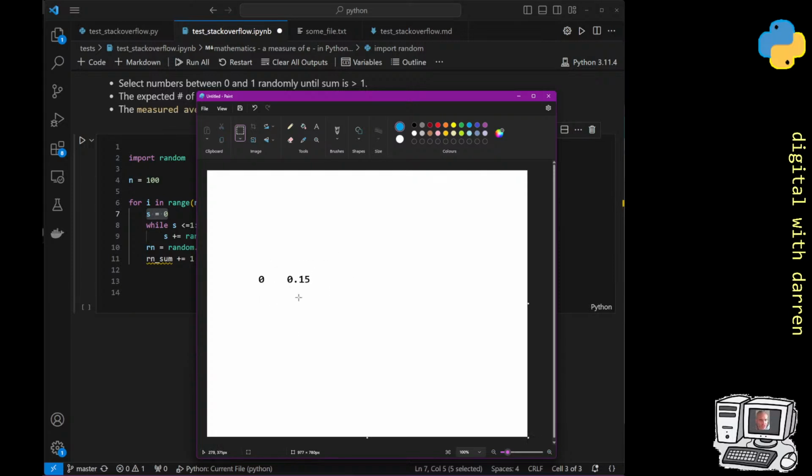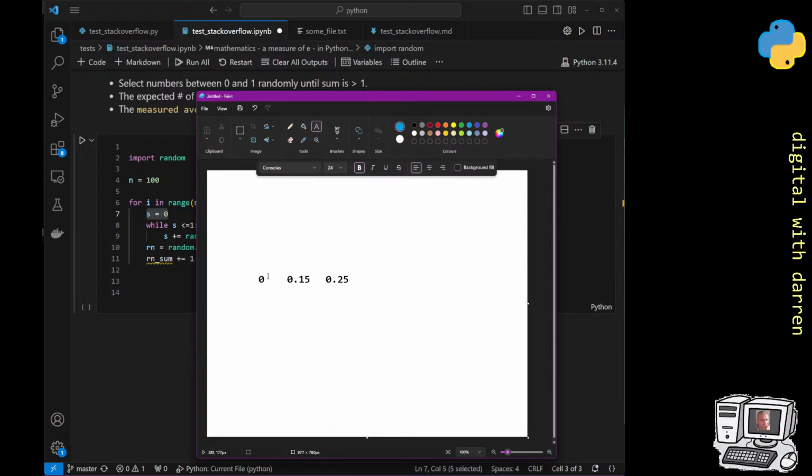So 0 plus 0.15 is just 0.15, and then let's say we pulled up another random number and it was, I don't know, 0.25. So the next one here is 0.25, like that. Now we're going to have a cumulative total.